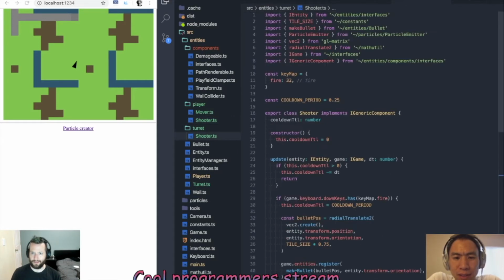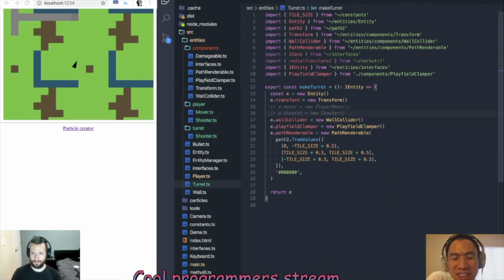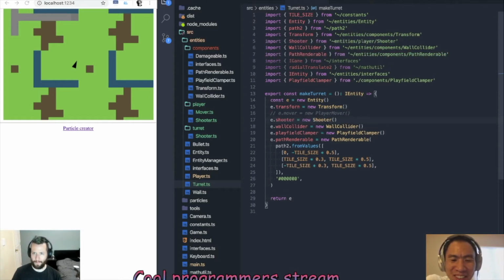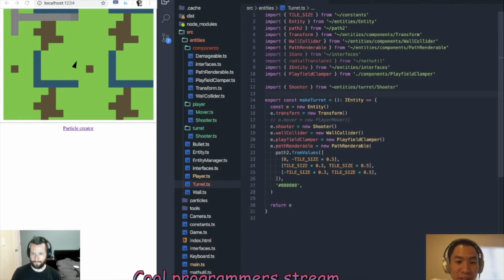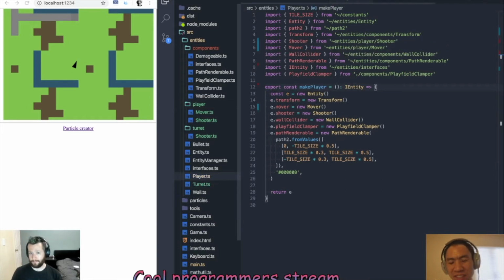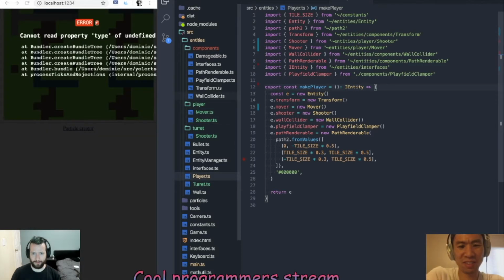Yeah. The other thing, if we want to over optimize the directory structure, one other thing that comes to mind is player.ts could be an index.ts under the player directory. Oh yeah, and it easily just exports the make player function. I love it because that's all it does anyway.